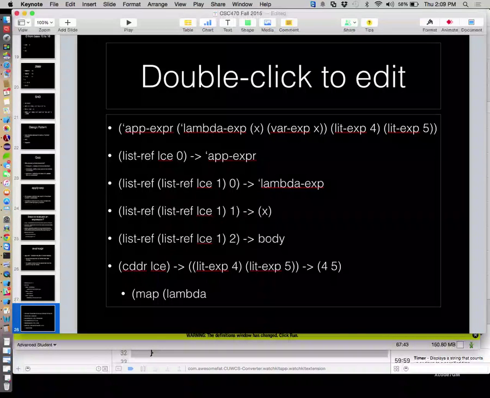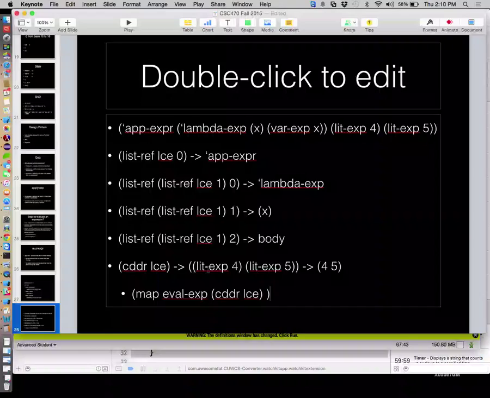Why wouldn't it work with the var expression in there? Here, I'll show you where it breaks. If I say map eval-exp onto this list, eval-exp takes two parameters: the expression and an environment. If we assume these guys were all lit expressions, that would be okay. But what we really have in this situation is potentially a var expression in there from another environment where maybe A boils down to 7. Does that make sense?